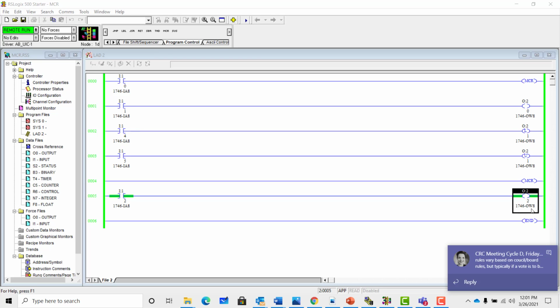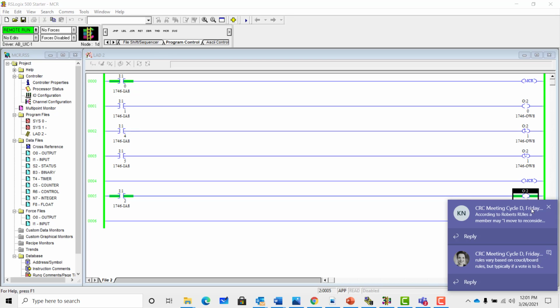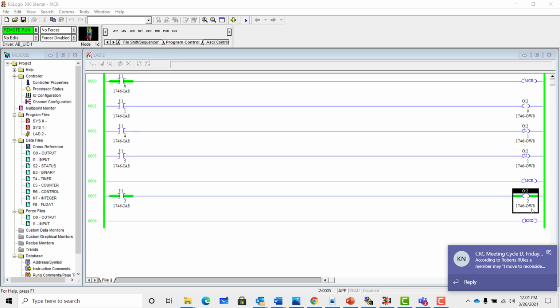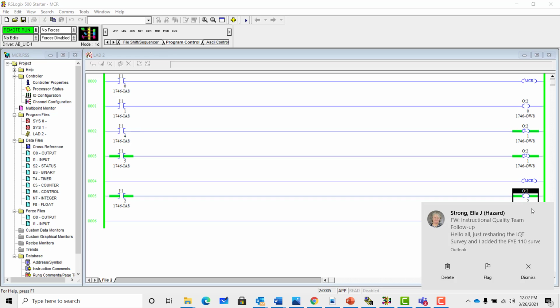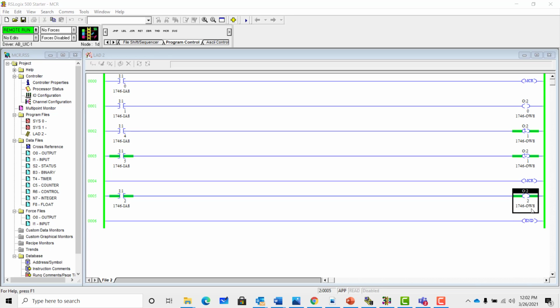Now we've got a couple latches down there. We're scanning the MCR right now, and if we go over here and latch output 2-1 and we lose our MCR, it remains in its last state. Now we can unlatch it and latch, or try to, and it won't unlatch because it will remain in its previous state.